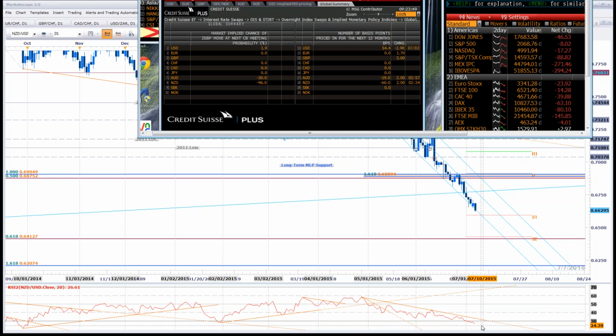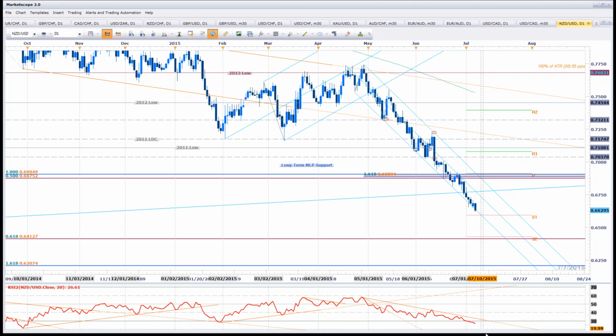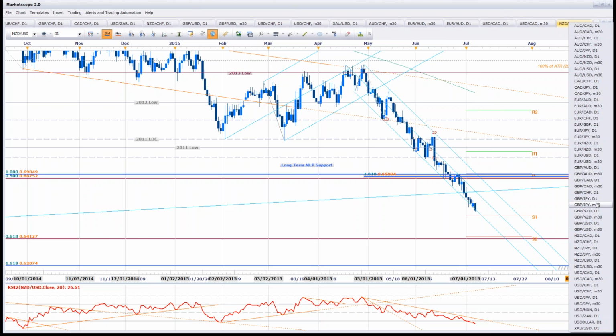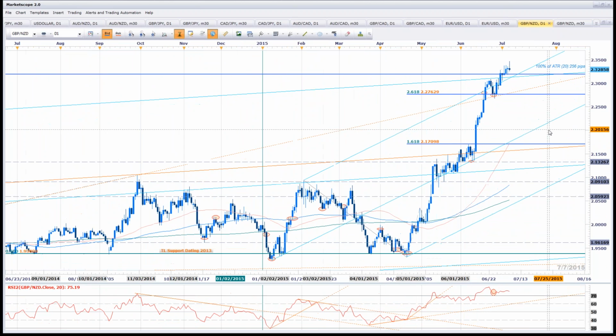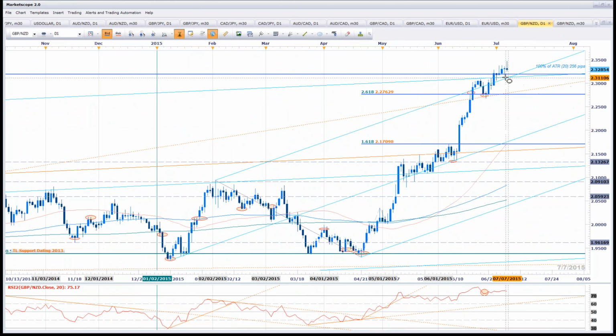Add to that, on this one, Raj, that momentum is in oversold territory, and as long as this condition holds, the market can continue to fall apart. Remember, when you're in oversold or overbought, that's when the market has the most push, not the least. So that's my concern with getting too aggressive on a fade long Kiwi trade, which is essentially what you're doing here.